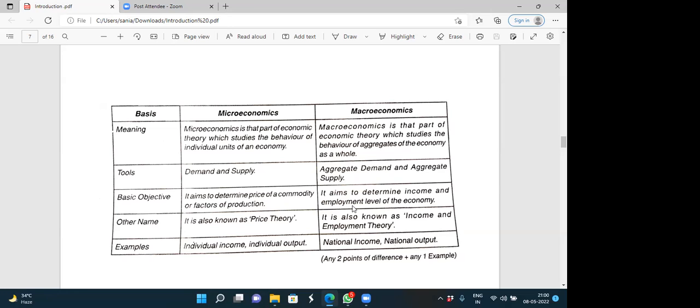There will be thousands of questions because every teacher is different, and everyone's need of the question can be different. So if your concepts are clear, it's not compulsory that there will be a difference and you need to write down the points. No, any question can be asked. Now you are in 12th, and after this you will appear for the competitive exams. There will be lots of exams. So you need to clarify your concept. If you are clear with your concept, whatever questions come, you will be ready to answer.